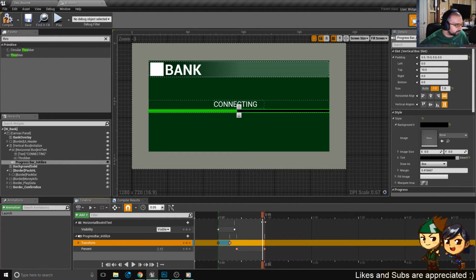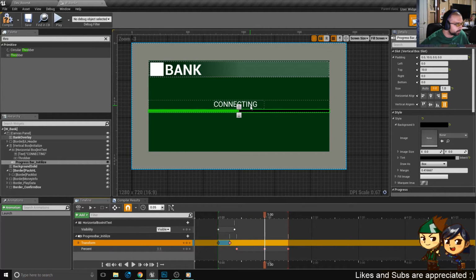That way it fills up kind of like this, right? We'll go in here and edit the curve, so it actually looks like it's connecting, and it's not like a perfect, flawless transfer. And then from that halfway point, we'll go over here and set up the 100% mark. Something kind of like this.